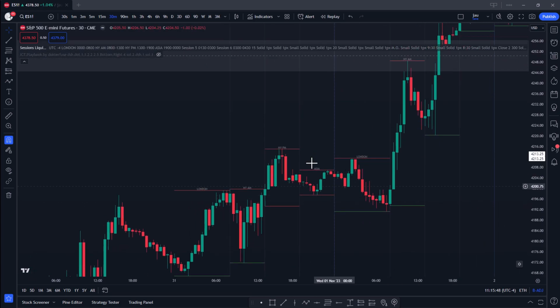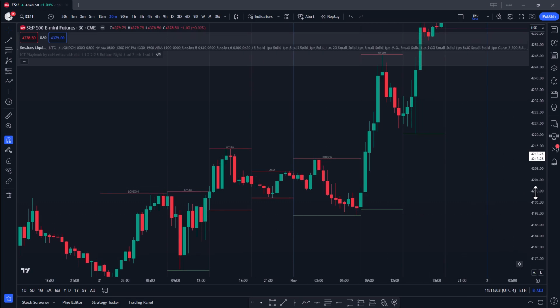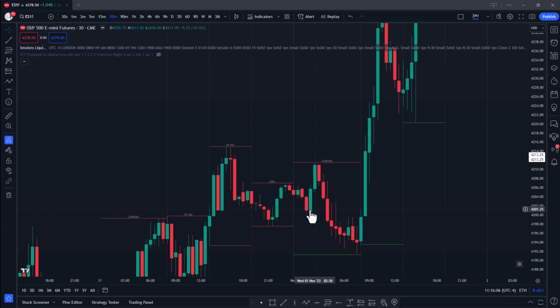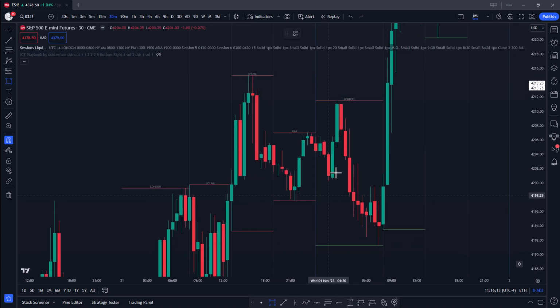So let's say at this point, right, I'm only trading New York session. We have the Asia session here, right, the Asia session high and Asia session low. We can see price went and swept the Asia session high, creating a market structure shift at that point, trading higher into this small inefficiency. I know it might not be visible, but there's a fair value gap there. We traded into that inefficiency, that's CB, and displaced lower to sweep the Asia session low.